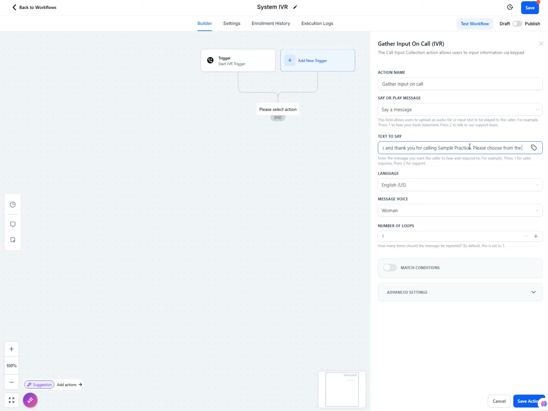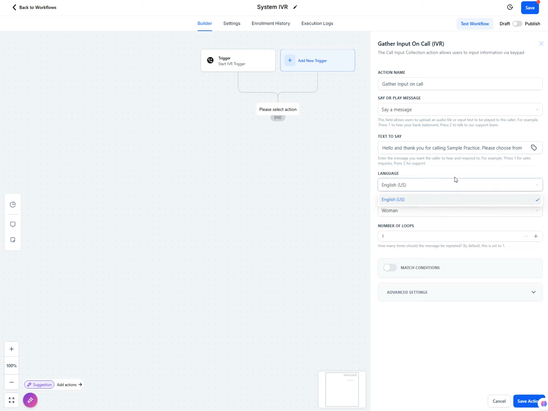Please choose from the following options. If you want to speak with a member of our staff, press 1. If you are a new client, press 2. For billing concerns, press 3.